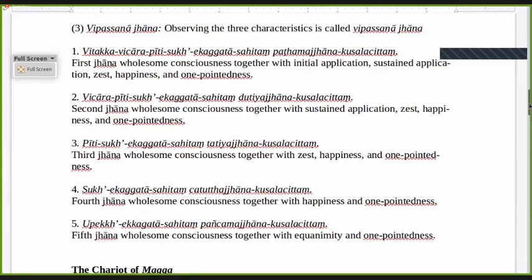Piti is not a feeling, although we think piti is feeling. Actually, piti is not feeling. Piti belongs to Saṅkhārakkhandha, aggregates of mental formation. And sukha is a feeling belonging to the aggregates of feeling, vedana-khandha. So piti is Saṅkhārakkhandha, aggregates of mental formation, and sukha is vedana-khandha, aggregates of feeling. So we have to know this difference. That is one difference.